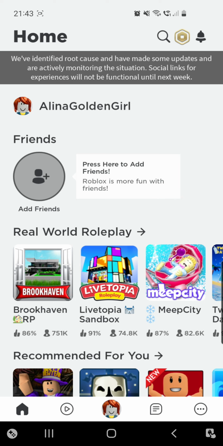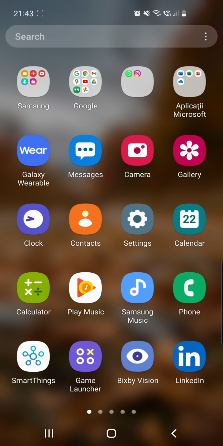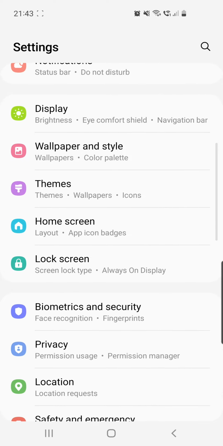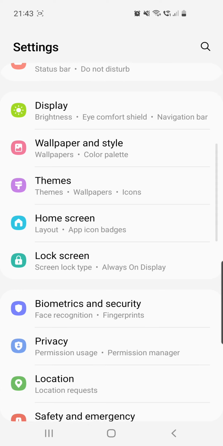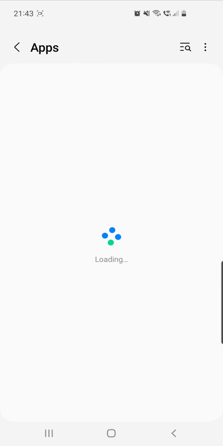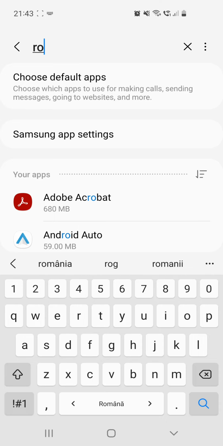And another solution to do is going to your settings, to your phone, and then from here you have to scroll down until you find apps. And here you have to click on the search icon from the right top corner and search for Roblox.